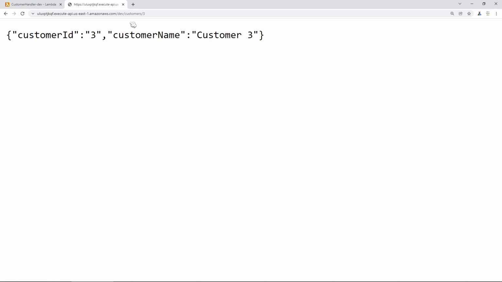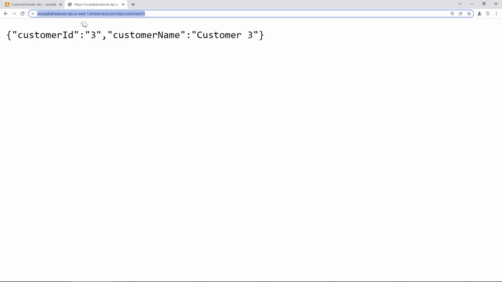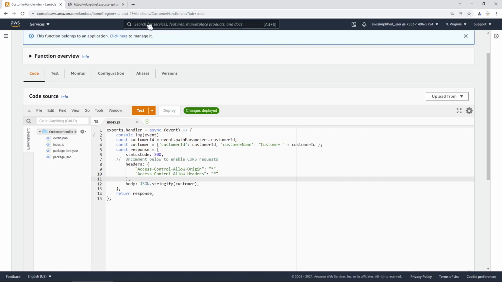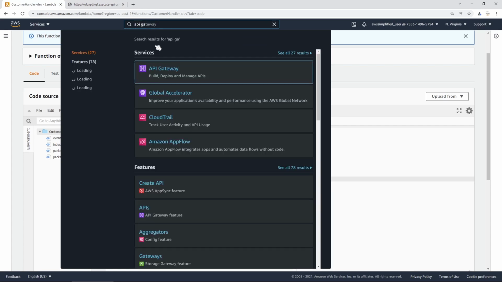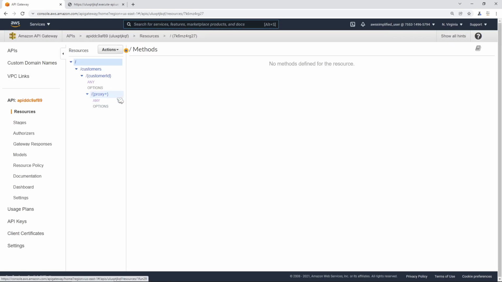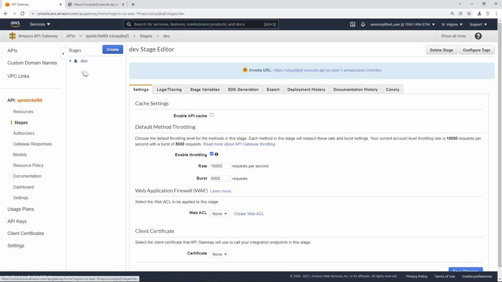Now, one thing before we leave off, because some people lose this URL, unfortunately, and don't know how to get it back. So let me just show you really quick how to do that. So I'm back in my AWS account. Let's go to API Gateway. And API Gateways here. And so this is the API that we just created. It's got the funky name. Clicking on this. And now I believe if you go to stages, if I'm not mistaken, dev, yeah, stages dev, and then you can see the invoke URL up here. So this is the same URL that we just used to query, but this is how you can recover it in case you forget to copy it. This is an easy way to recover.